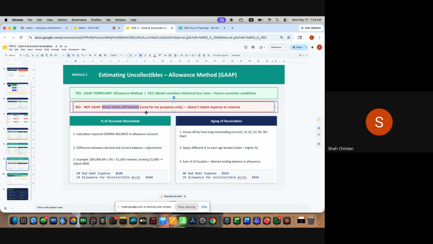Let's say year two customer did not pay, no provision. Year three, finally customer is bankrupt, he says I will not pay you anything. तो आप year three में जाके सीधा write off का entry pass करोगे, which is called a direct write off method. No provisions are created, not allowed under US GAAP, but it is allowed for the US tax purpose. तो जब हम लोग रेगुलेशन में जाएंगे वो टाइम पे ये चीज को हम डिटेल में समझेंगे that how direct write off method impacts. अभी के लिए if in MCQ it comes, what is the non-GAAP method?